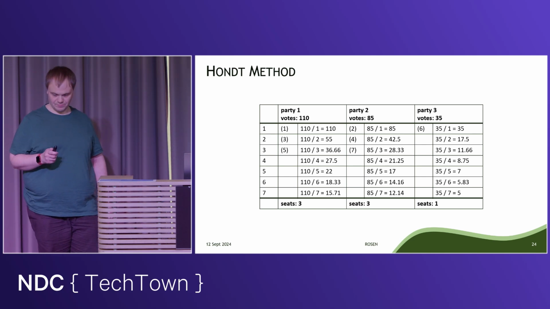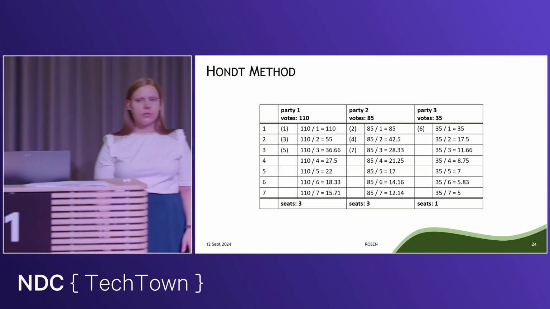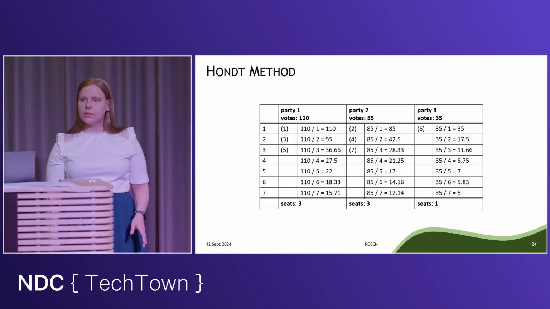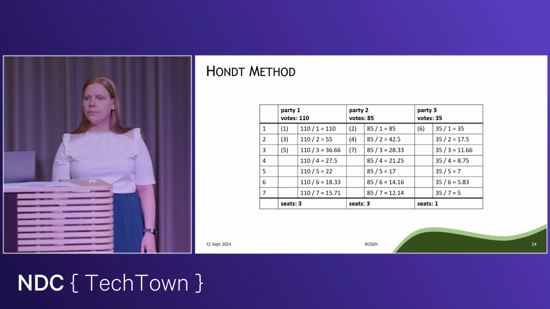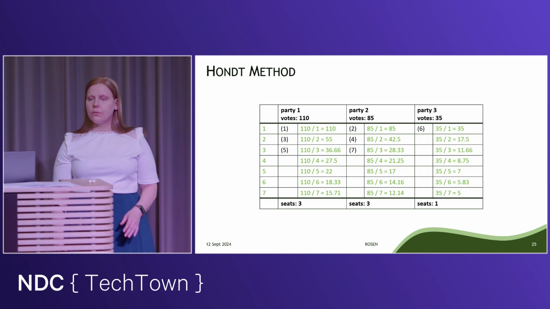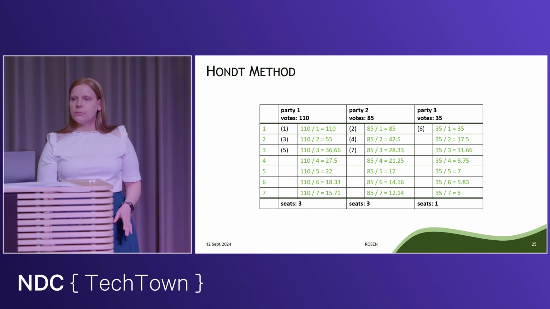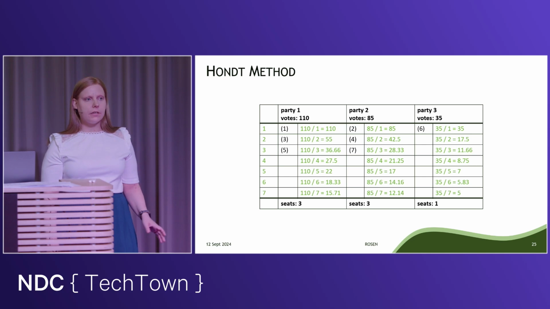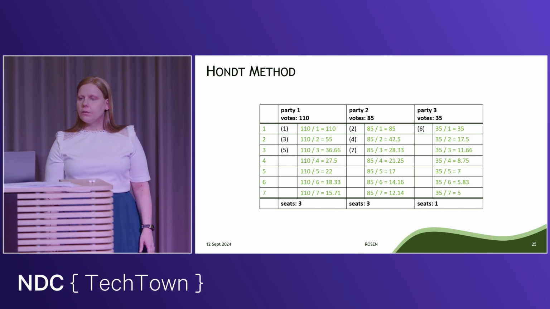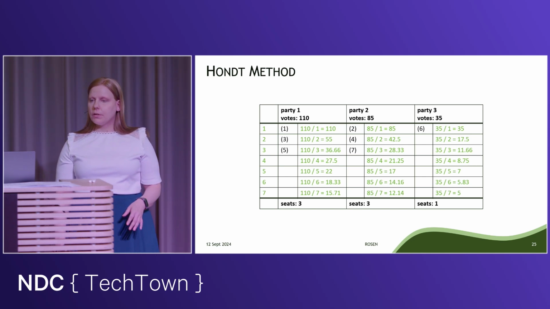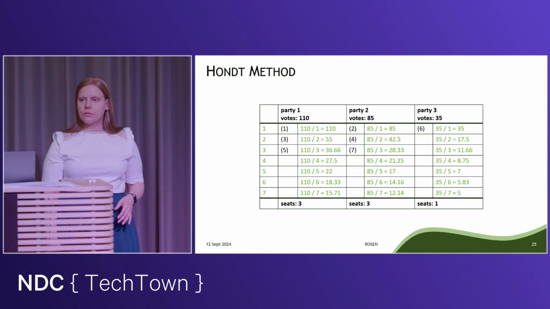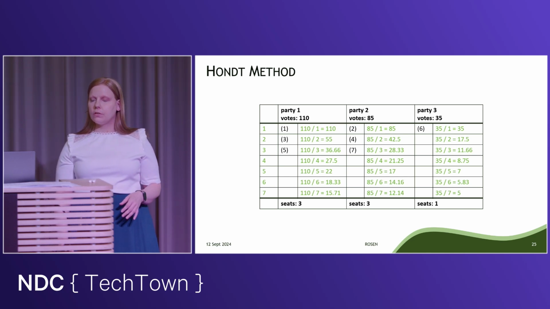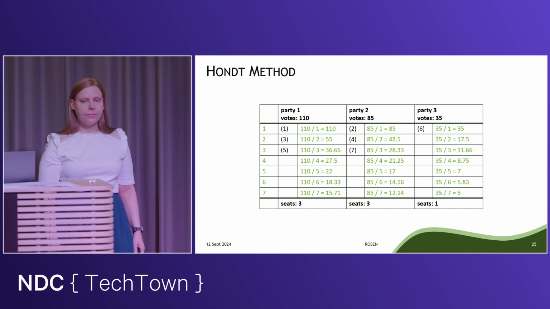To implement this in C++, we used 2 different approaches. One uses standard ranges and the other one uses algorithms. We are going to show the ranges version here. First, we start with the calculation of the quotients for each party, which is highlighted in green on the table. For this, we need to generate all numbers from 1 up to the total number of seats. Then we divide each party's vote count by the seat counter and store the result in a range.